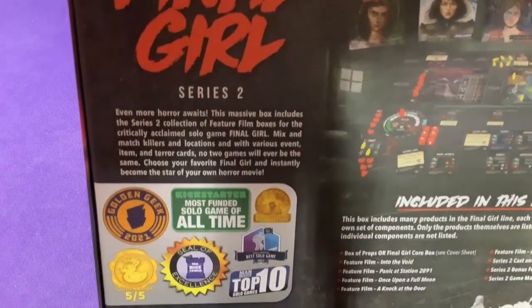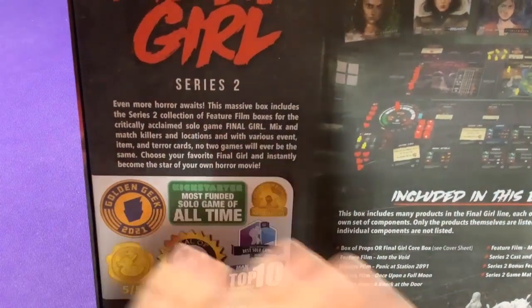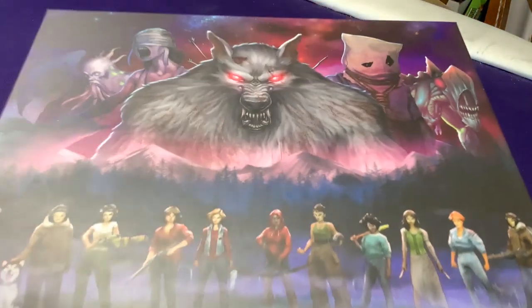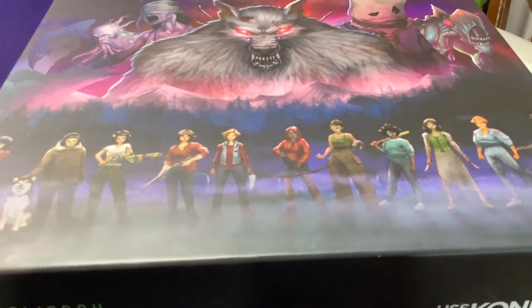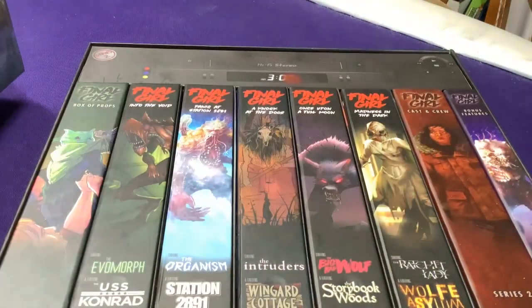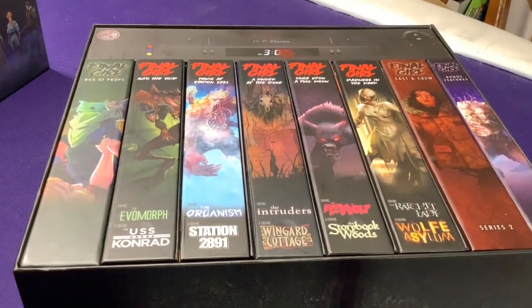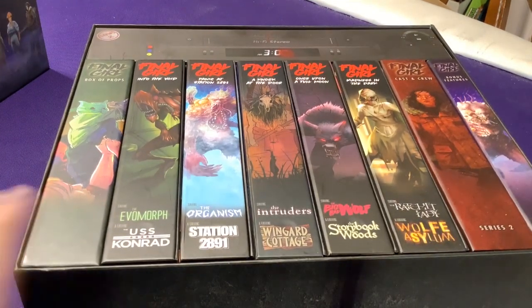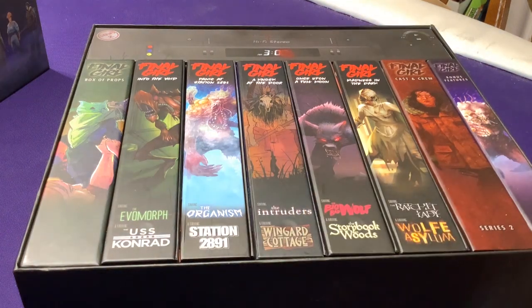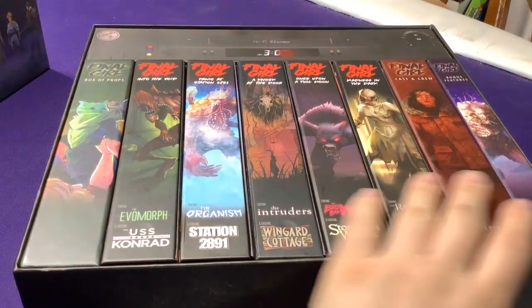So again, this being the Ultimate Box has all this stuff. They might just sell it as just a storage box with a couple of the things that are not part of the regular retail releases, or they might also sell it as just an empty storage box. So I'm not going to go through each and every expansion here, feature film. I have the other videos, you can check out that. But this is nice because it does hold all the different stuff in here.